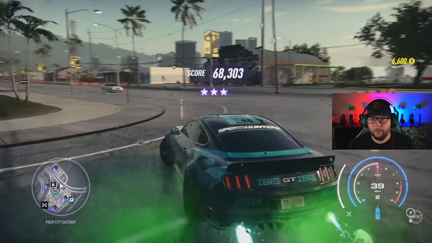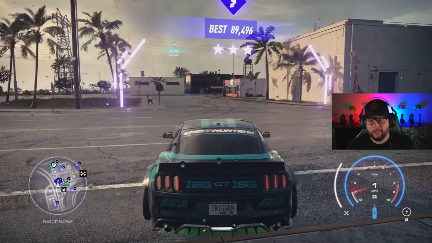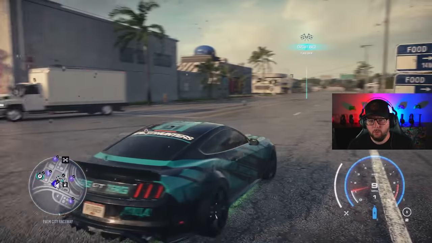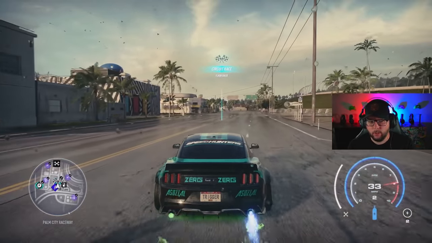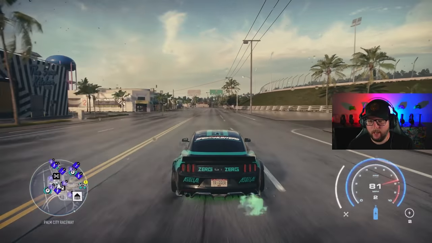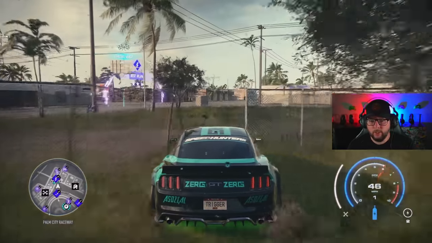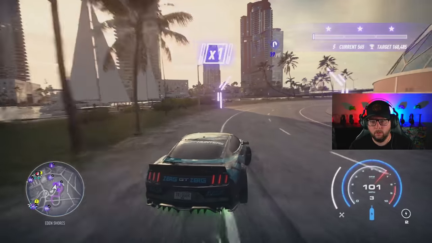All right, so not my best, right? That really wasn't a great drift run. But I got like 68,000 or 67,000 for that. Oh, man. That's really good. That's really good, dude. I like this. I like the way this thing handles. All right, let's drift this thing around for fun. I like this build. Perfect.